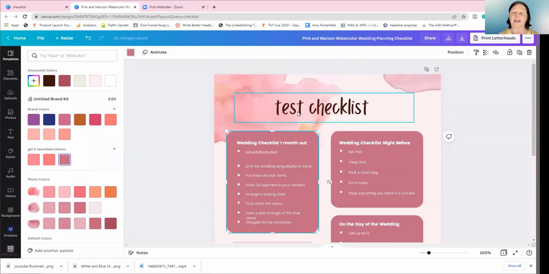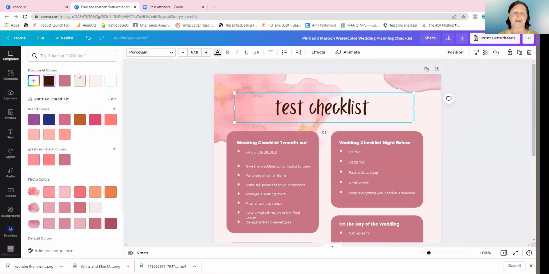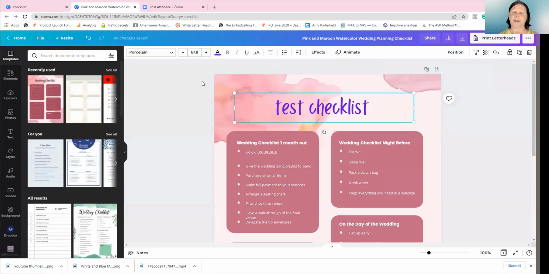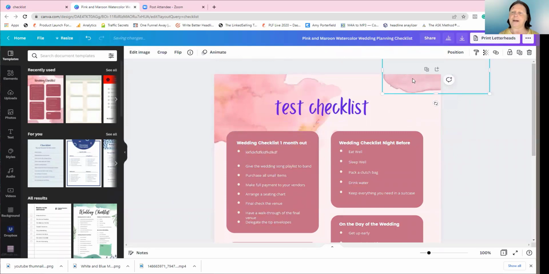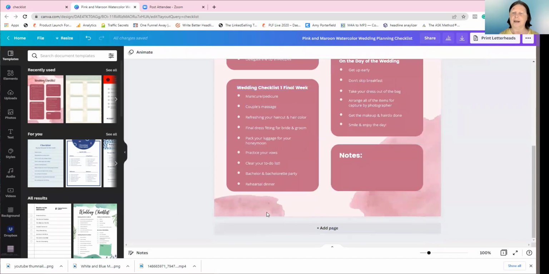The same with the text, I can change that color. Here, I can change the color, say, to blue if I want to. Again, I can change that as well, so I can play around with it. If I don't like the background here, for example, if I want it very plain, I can just delete that, and delete that if I want to, and so forth.